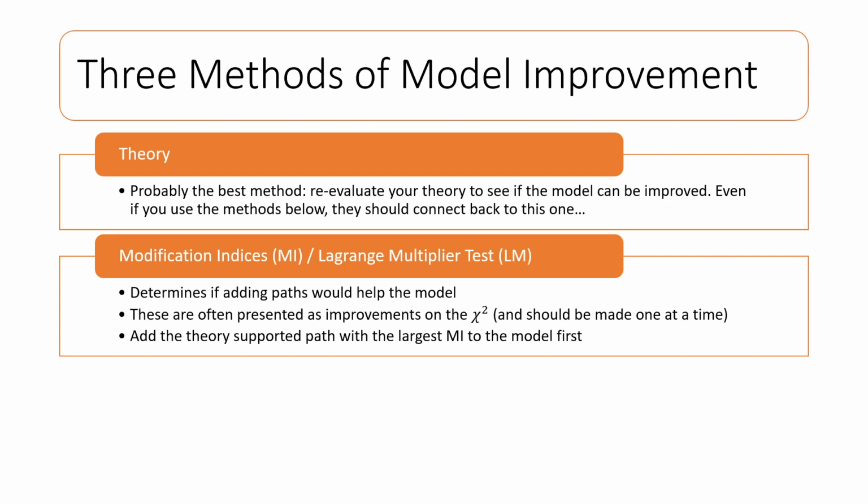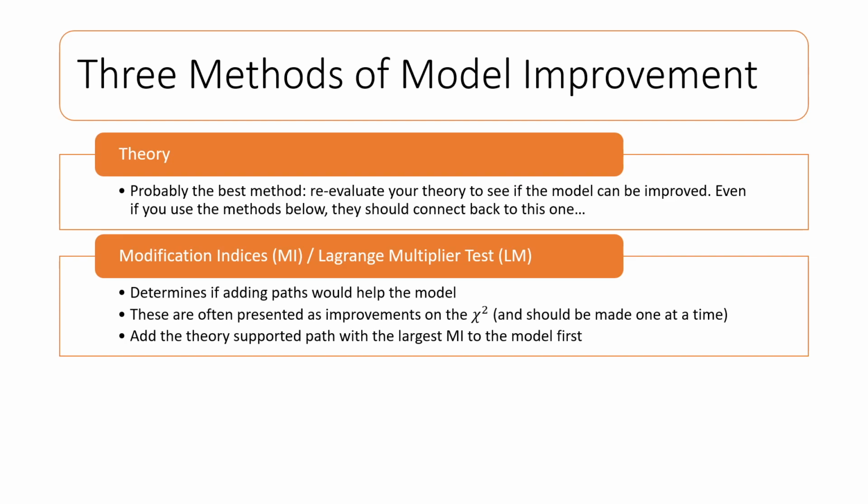I'm going to implement that, but I'm only going to do one at a time. So how it works is I would find that theory supported thing. It's a very high modification index, maybe the top one or the second to top one. Okay, that one's theory supported. I get the theory. I completely see where I went wrong. I can't believe I missed that. And so I put that in. I run that in my model, and then I recalculate modification indices.